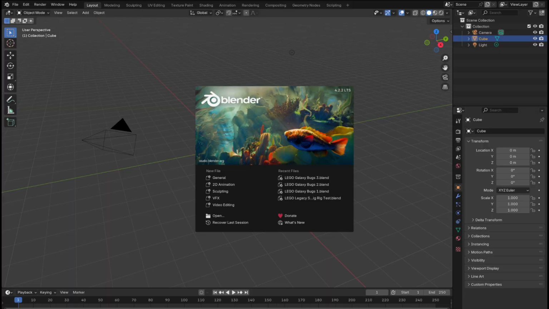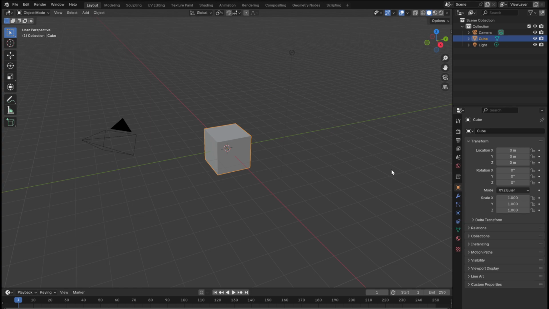It is a free open source software, and once again you can find links for all of these in the description below. I will do my best to give a basic introduction and overview for Blender, but if you are not familiar with the software, I highly recommend finding an in-depth tutorial that will answer all of your questions.